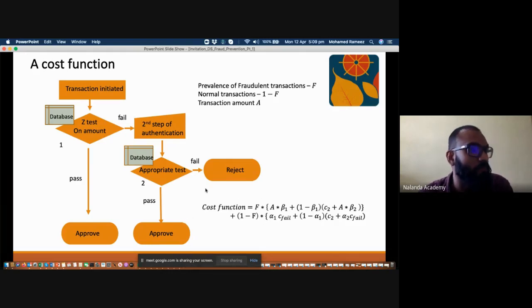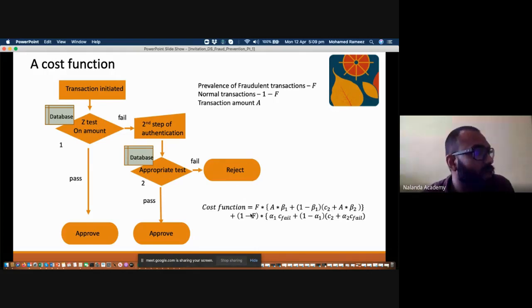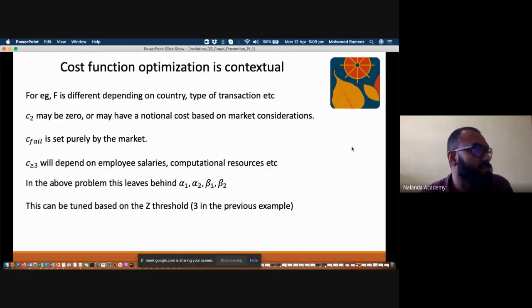They have very formal definitions of what a cost function is, which in a process like this, which employs data science at different steps, this cost function is constructed intuitively. And like I said, it is very contextual. It has to be chosen based on what it is that you're looking for.